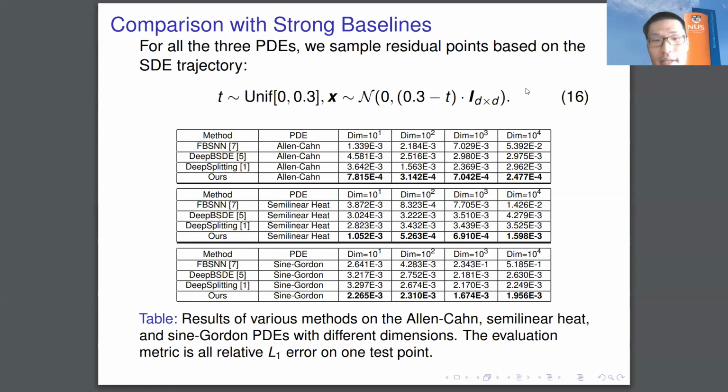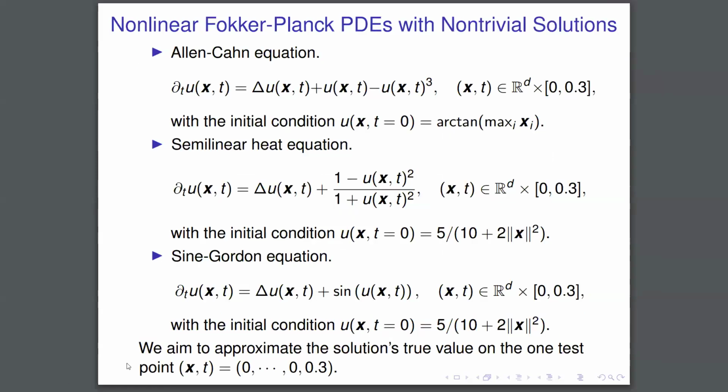So here are the results, and we only used one test point. Hi, Zheyuan, one question, just to make sure I understood. You said that for this case, since you know the form of your equation, you're imposing some kind of PDF to sample your points, to sample your dimensions? No, we do not have any prior knowledge on the dimension. We just sample it randomly. We do not do any adaptive sampling of that dimension.